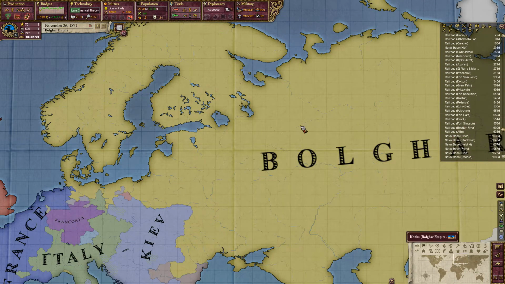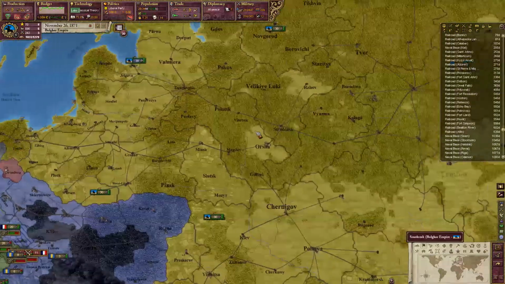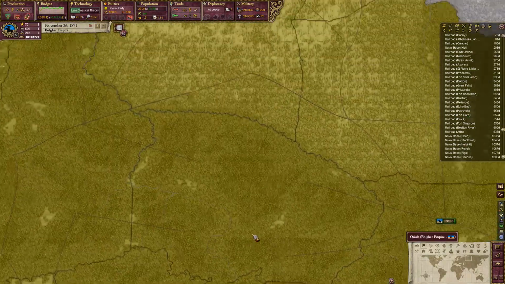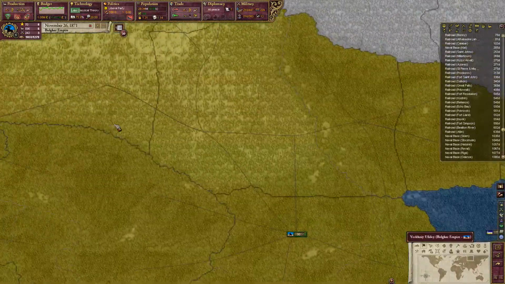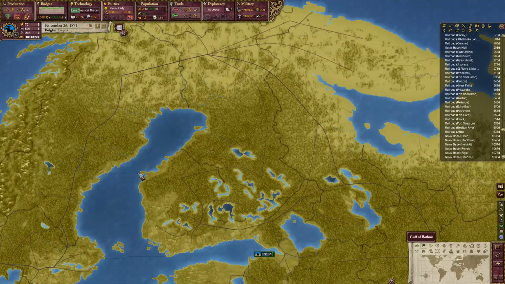Railroads are still under construction pretty much everywhere. I don't know if it reaches... Do you have a railroad that reaches all the way to the end? Yeah, we have a transnational railroad. So that mission's been accomplished.